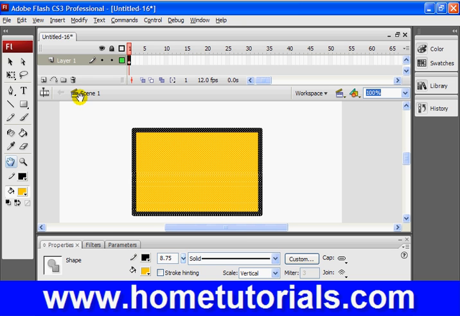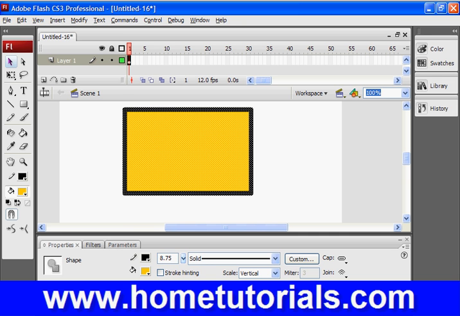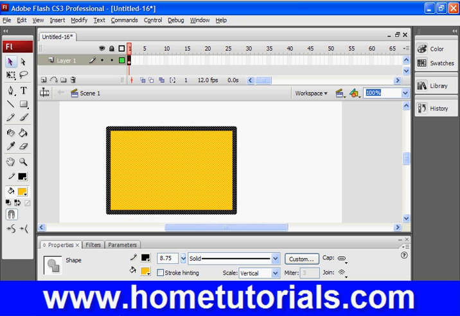The hand tool simply moves around the canvas, but if we want to move the object, we need the selection tool, like so. So you notice the coordinates are moving because we've selected the whole box. So if you didn't quite get it where you wanted, you could manually adjust it here to a precise location on the canvas.